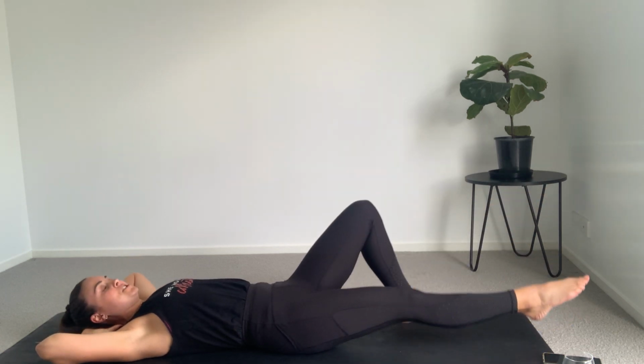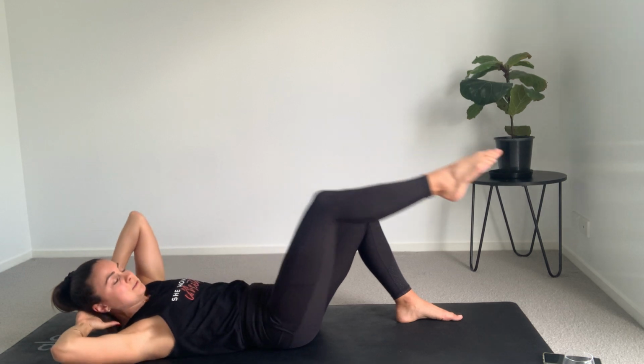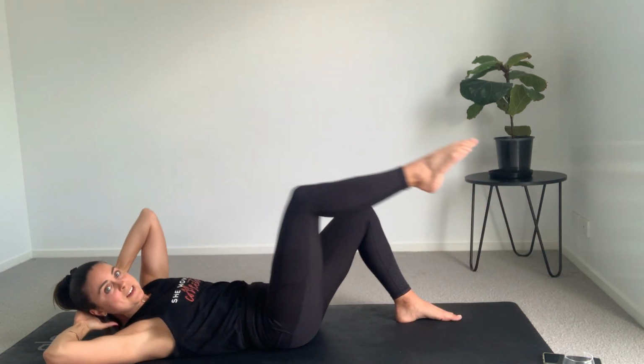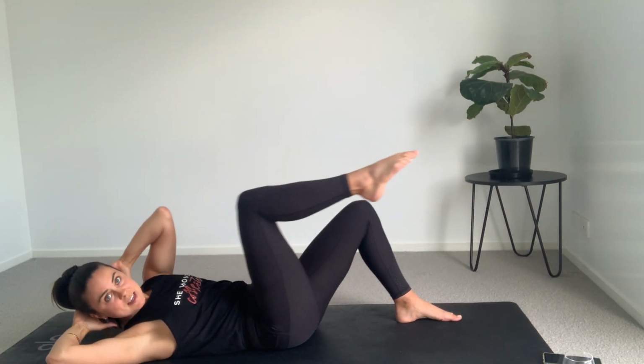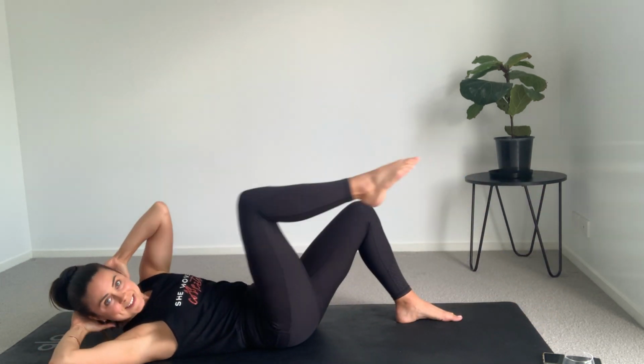Inhale to reach, exhale to crunch. For 8, 7, 6, nice work. 5, ring out that waist.